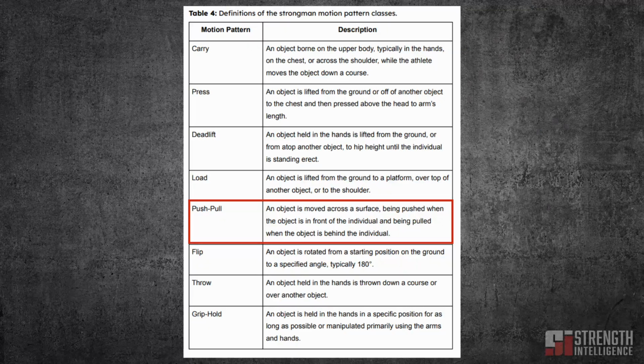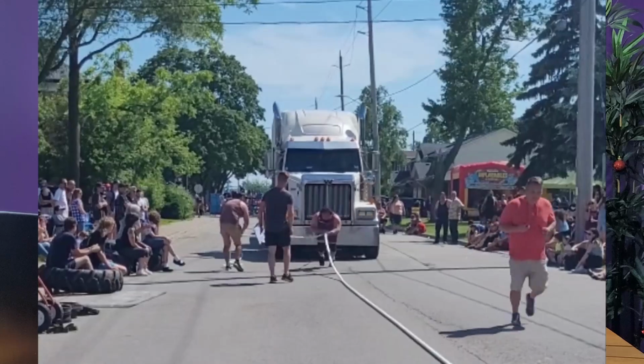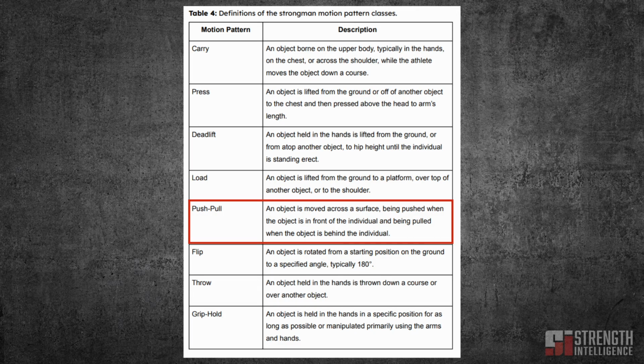Next is push-pull. Now, I know right away some of you are thinking, why aren't push and pull two different things? A few thoughts here. First of all, pulling is the dominant motion intent in strongman. We pull tractor trailers or vehicles. We do arm-over-arm pulls with sleds. We drag sleds or big boat chains. I've seen dragging tires. All of those things are usually pulling, whether you're facing the object or facing away from it, doesn't matter.